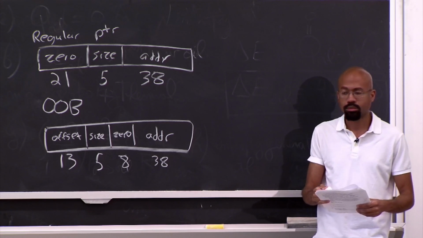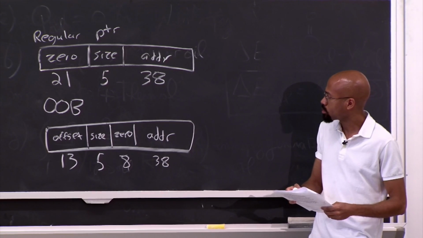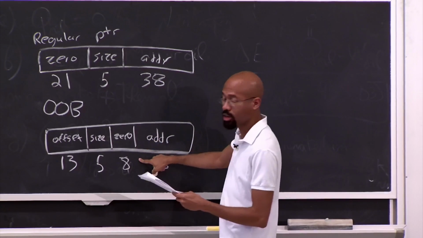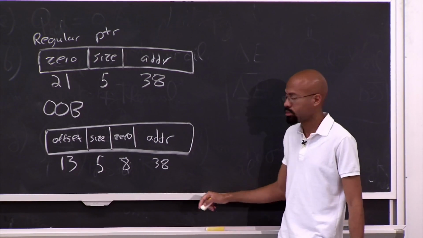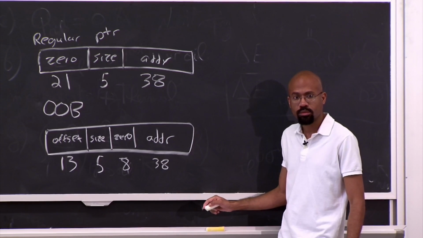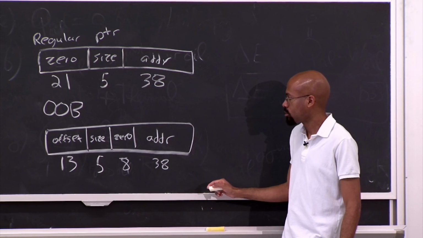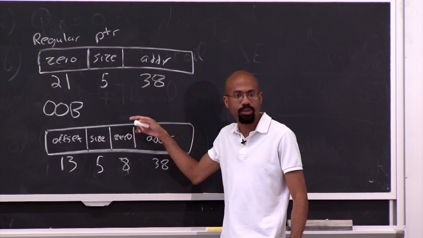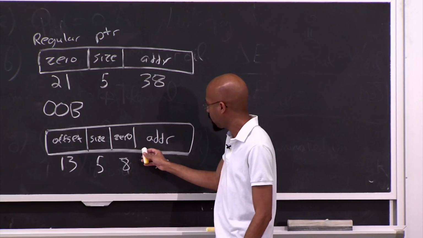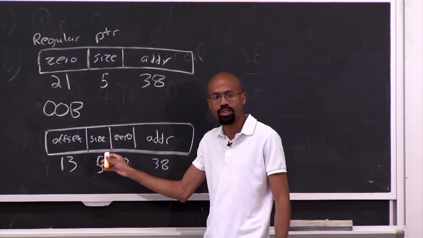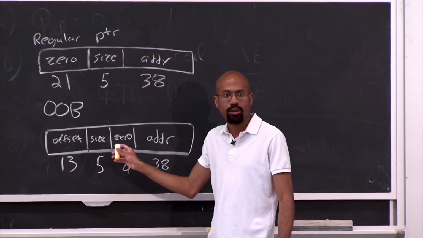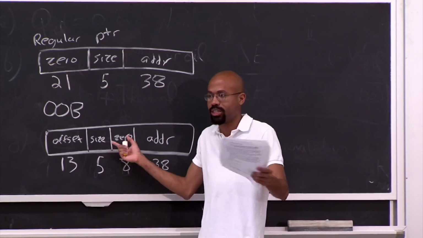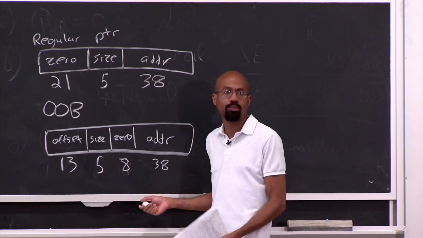Why are there 8 0 bits on the out-of-bounds pointer, where the 5 size bits previously were? Is there a reason that we can't just put 5 or 6 0 bits there and have more bits for the offset? Why is the number 8? So in some cases, there are certain alignment issues that we have to work with, but the alignment issues mainly deal with the bits that are higher up here. I don't think in principle there's any reason why you couldn't move some of these things around. But like I said, there may be some hardware issues that I'm not thinking of right now that mean some of these bits have to be 0, otherwise the hardware is going to cause problems or something like this.